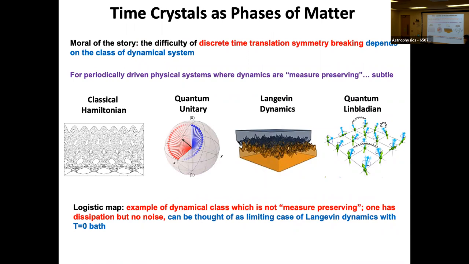And in particular, that dynamical system that we were just looking at, the logistic map, is not a particularly natural dynamical system that we usually consider as being physically descriptive of nature. So it turns out that, again, still restricting yourself to periodic driving, for a periodically driven physical system where the dynamics are, in quotes, measure preserving, answering this question is much, much more subtle. And I just want to emphasize for the experts in the audience that measure preserving is something we often think about in the context of classical Hamiltonian systems, so closed system dynamics. For those of you taking, I guess, advanced undergrad classical mechanics, there's this idea of Liouville's theorem, which tells you that the volume of phase space gets conserved under Hamiltonian dynamics. And that's precisely what I want you to think about with measure preserving. That's also the analogous idea for a quantum closed system, which is evolving unitarily under its own dynamics.